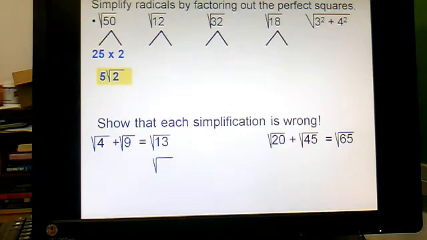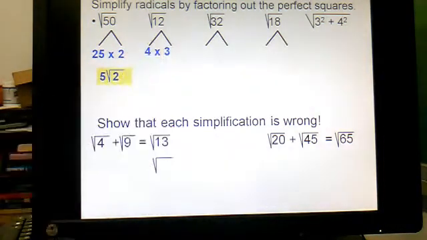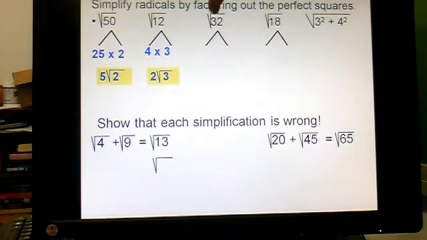Think of 12. You could go 6 and 2, but neither 6 nor 2 is a perfect square. So hopefully you think 4 and 3 instead. Square root of 4 is 2, and the 3 is still trapped underneath the radical. This is one people often go with 8 times 4, and they go, oh, well, it's going to be 2 rad 8, because the square root of 4 is 2. You got to go with the biggest possible perfect square in there. And another way of thinking of that is the 8 would still simplify, because the factors of 8 are 4 and 2, and you could reduce the 8 again.